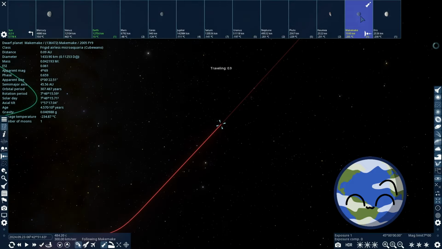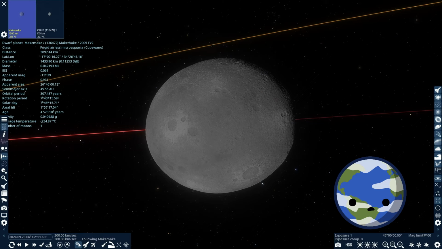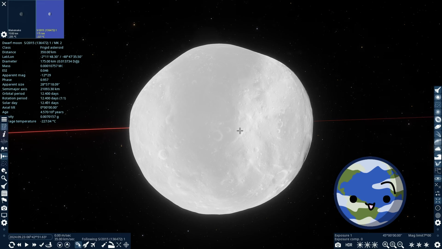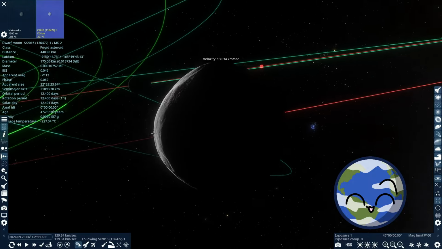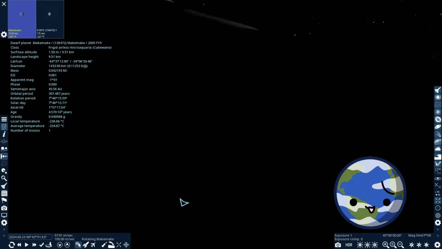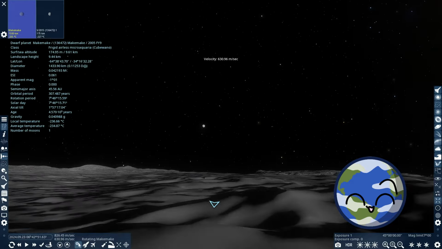Makemake. Oh, wow. This is Makemake. I think it is actually meant to be gray. I'm not sure. We have MK2 here. Yeah, this is Makemake's moon. I want to see MK2 from Makemake's surface. It's pretty big in the sky. It's not really that big, but it's about as big as the moon is in our sky, I think. Pretty cool, honestly.